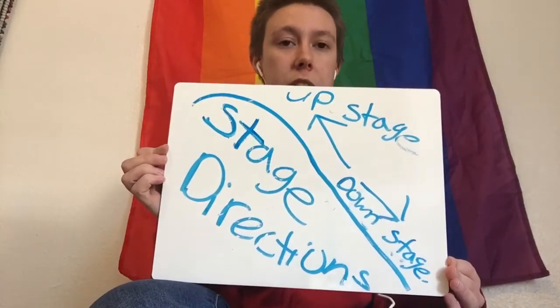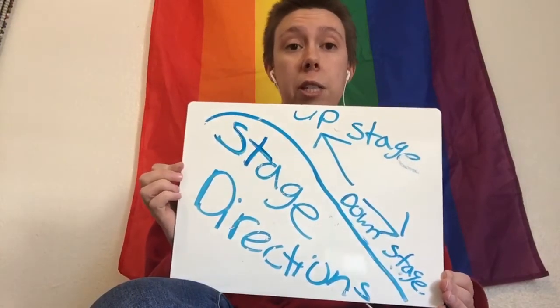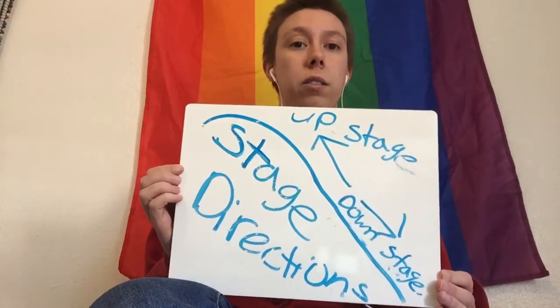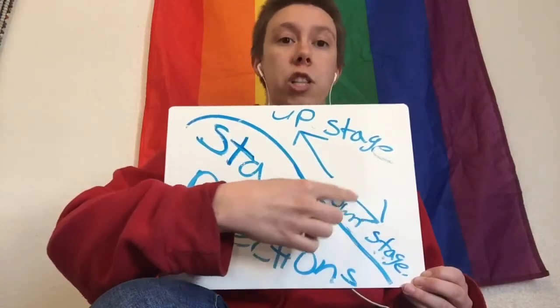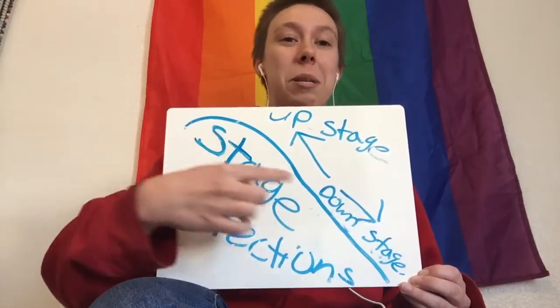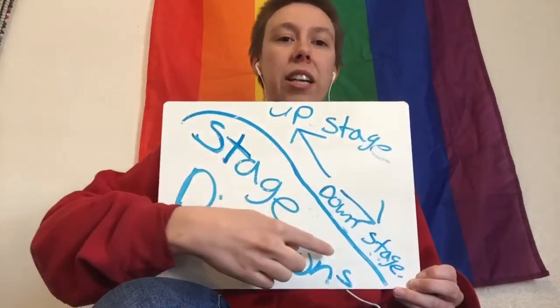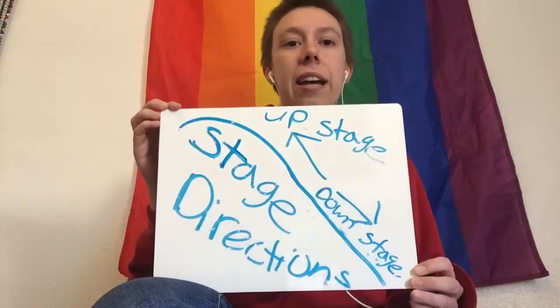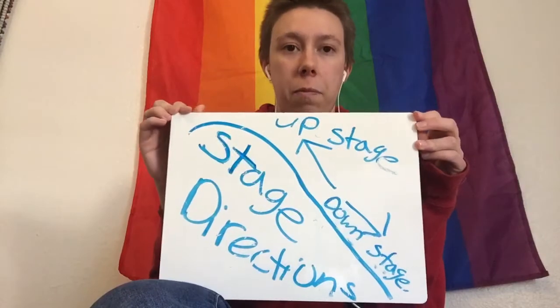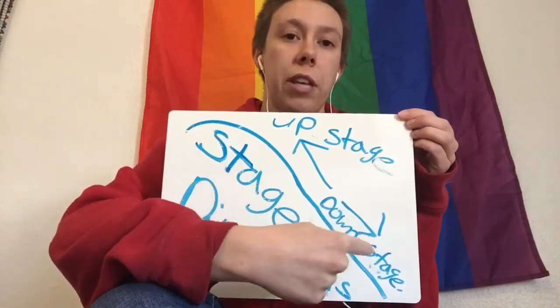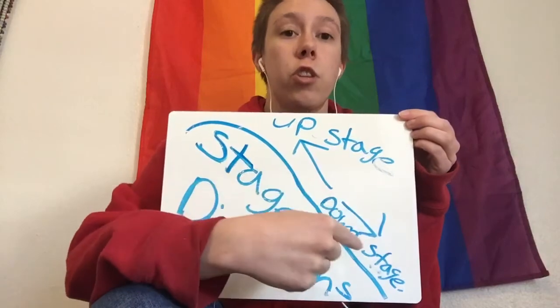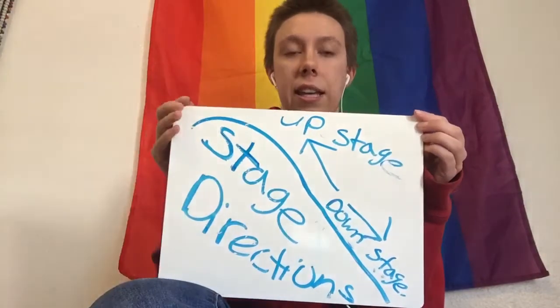What I do want to go over is stage directions. On a stage, we have upstage and downstage. Think of it like a hill — the earliest plays were performed on a hill, where the actors were more on the crest of the hill and the people were down below watching. The hill would maybe not be that steep, but the actors would be up here and the audience would be down here. That's where upstage and downstage come from. If you're going upstage, you'd be going up the hill; if you're going downstage, it would be down the hill. So downstage is closer to the audience and upstage is further from the audience. Just think of every stage you've ever seen as a hill.